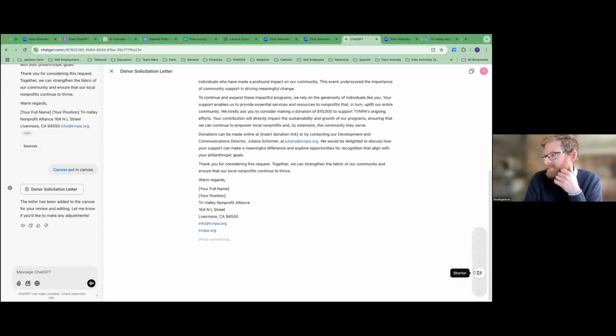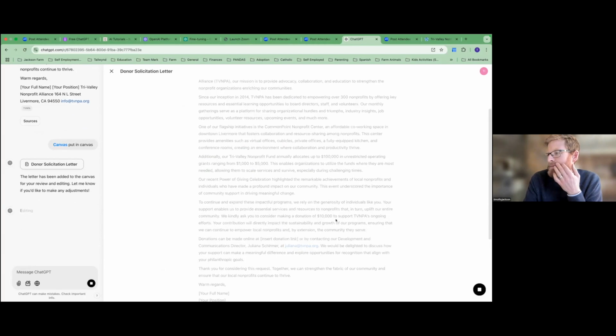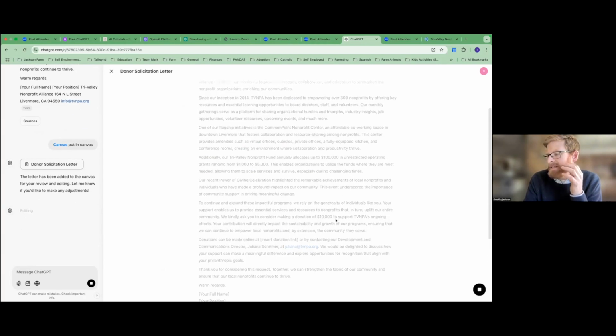What do you think? Would you agree? Sure. Let's make it a little shorter. Oh, did I have to hit shorter? I have to go like that. So there's no prompting. It's just trying to make some of the key things that you might want to do really easy to do.